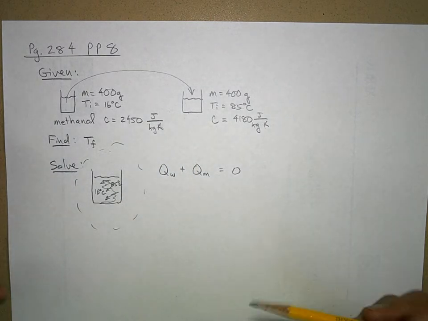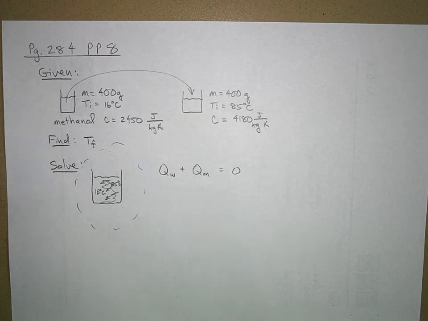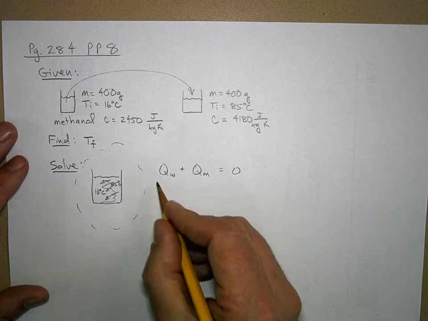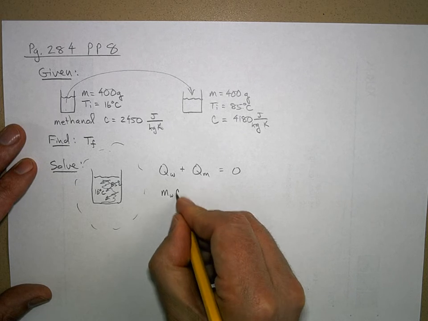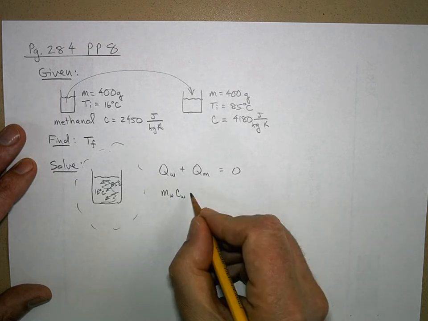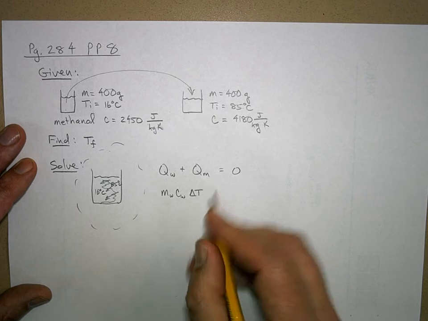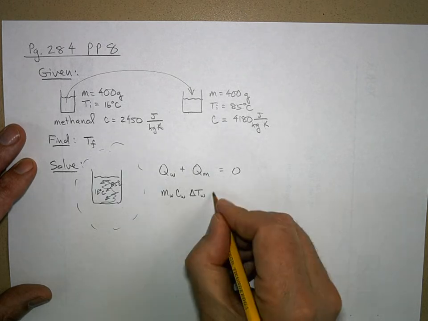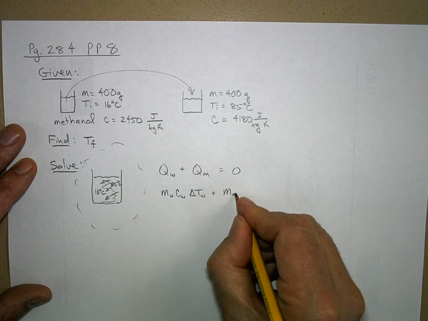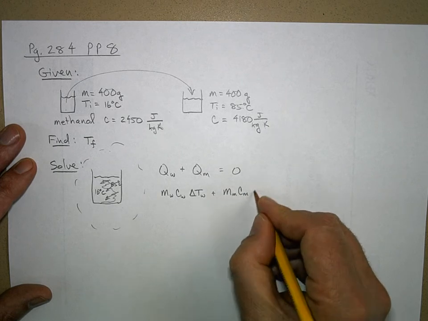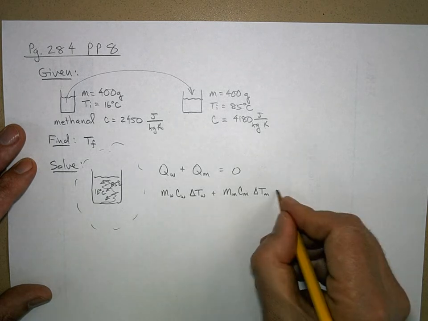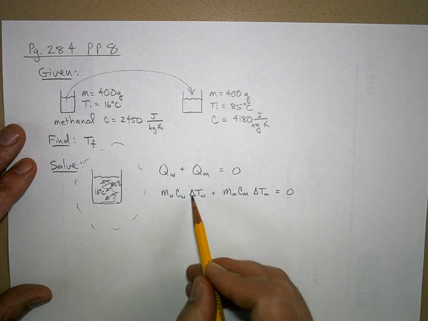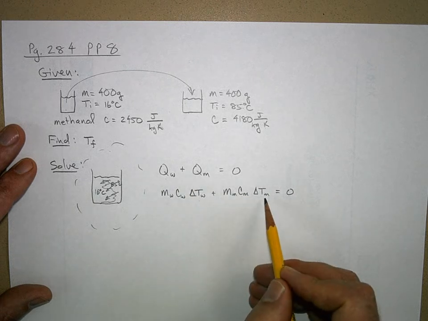Now, many of you started off with an equation that was solved for the final temperature. I'm going to derive that first. A few of you actually derived it. I was really impressed by that. So here we have the mass of the water times the specific heat of the water times the temperature change for the water, plus the mass of the methanol times the specific heat of the methanol times the change in temperature for the methanol. So this is the heat lost by the water. It just gets poured into the methanol, that energy, that thermal energy.